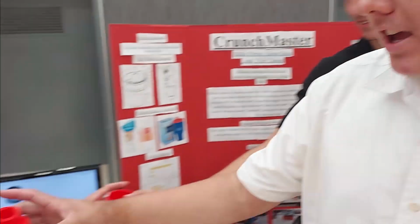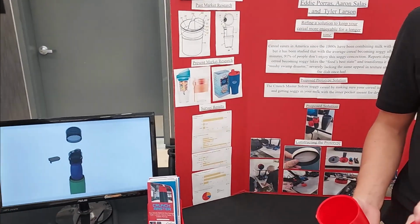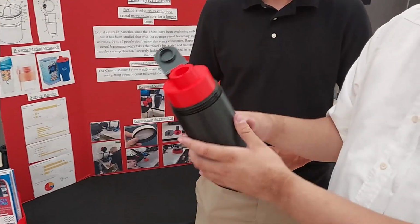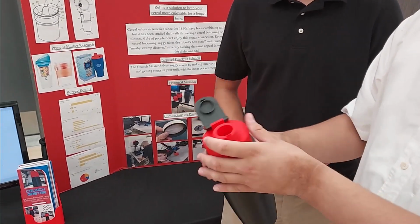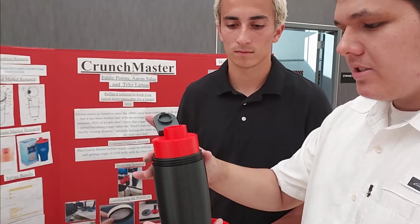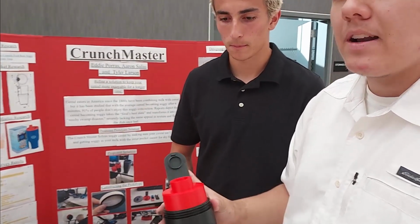until it's coming out of the top. So that way, while you're having it, your cereal is not going to get soggy in 6, 7 minutes, however long. The milk and the cereal are not touching each other. So essentially, we're keeping them separate until it is ready for consumption.